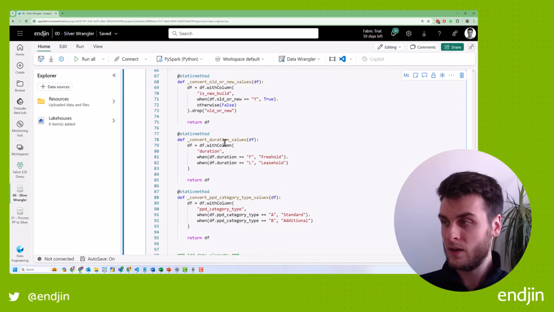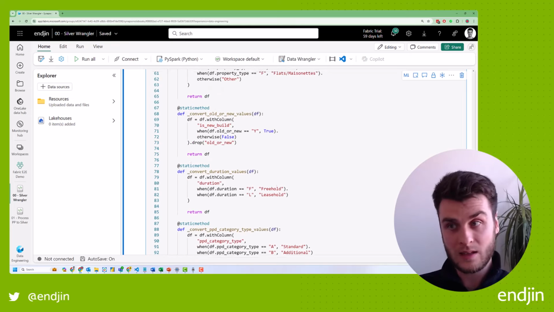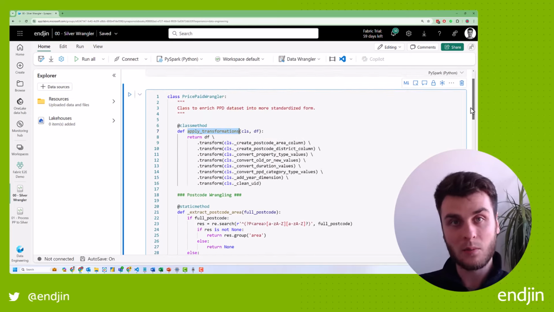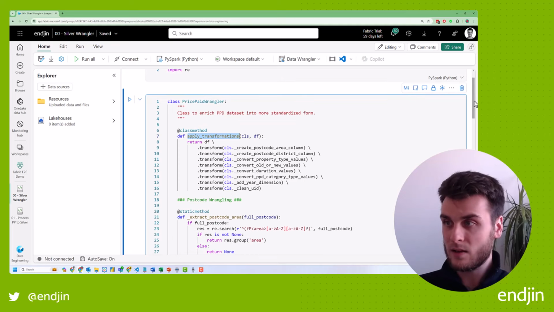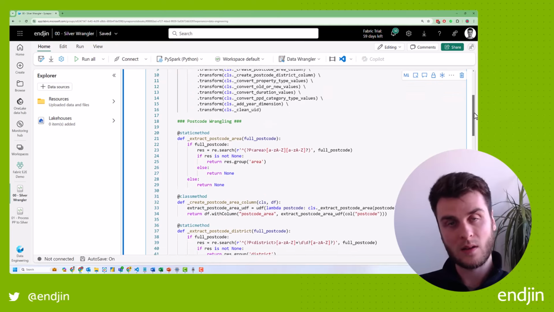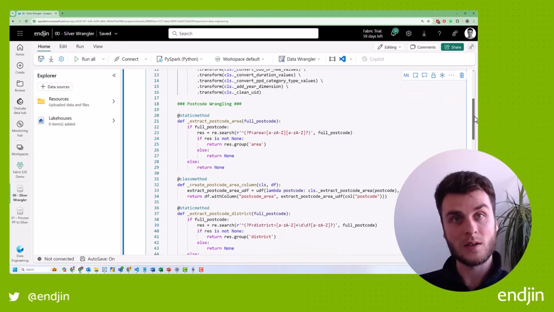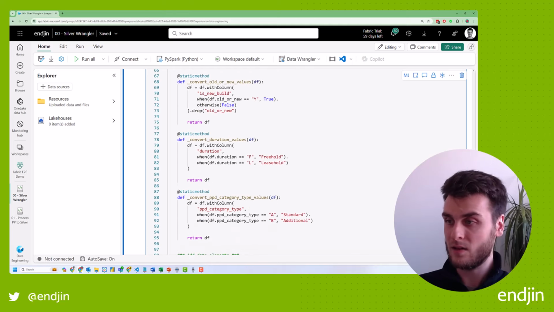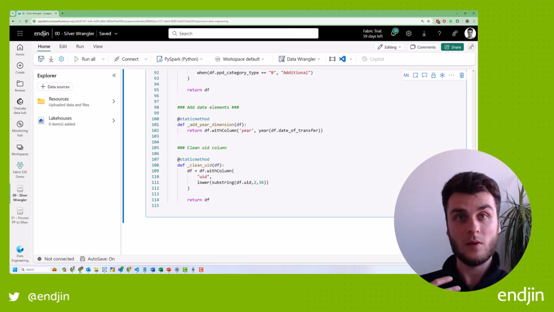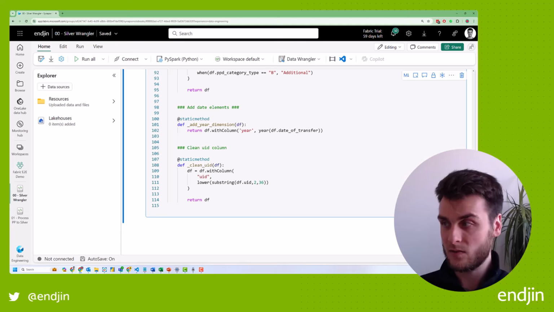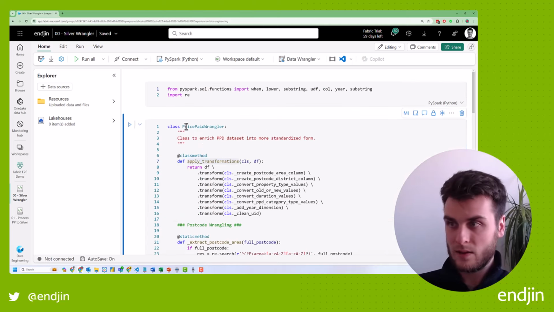So we have a class or a set of classes, depending on how much work you need to do. You might want to split it out more, but at least a single class, which is meant to align itself with a certain part of the Medallion architecture. So in this case, the silver, and we essentially compose all of the bits of logic we want to run against our data frame in a single class. So that's where this is all defined.